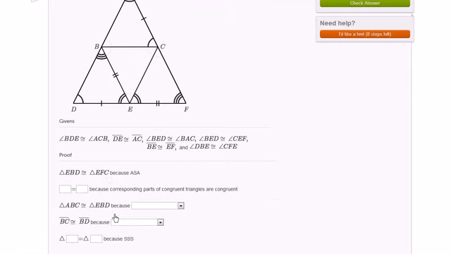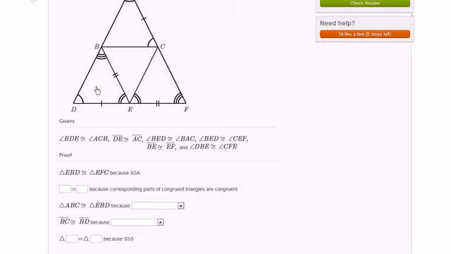All right. And then let's see what else can we say. So now, remember, we're trying to prove that this triangle right over here is congruent to this triangle. So based on this, we just said that this triangle on the left is congruent to this triangle on the right. Given that they're congruent, what is useful information so that we can get information about this middle triangle? Well, this middle triangle shares side EC with this triangle over here. So we should say that side EC is congruent to something over here, which will help us set up that this middle triangle is congruent.